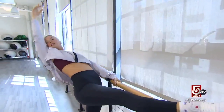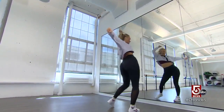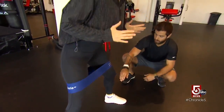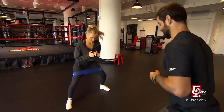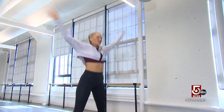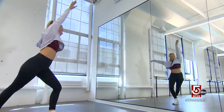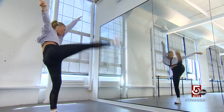Actress, model, and former Patriots cheerleader Camille Kostic collaborates with Reebok. She says: I'm a dancer, so dance is a big part of my working out. I love boxing, resistance band training, plyometric workouts — and this bra is perfect for all of those workouts. She says the Pure Move really is different: it doesn't have that sports bra feel. I don't have it on just for a workout wanting to take it off.